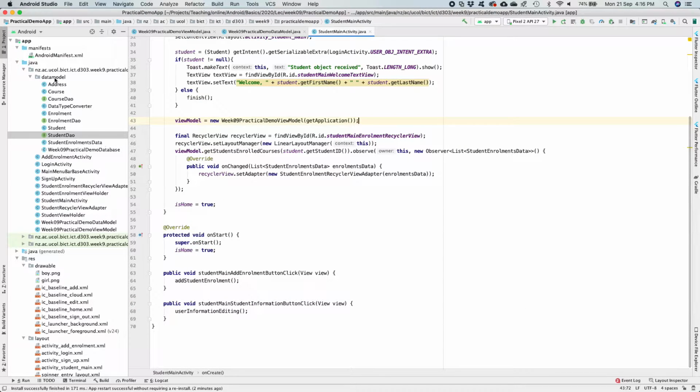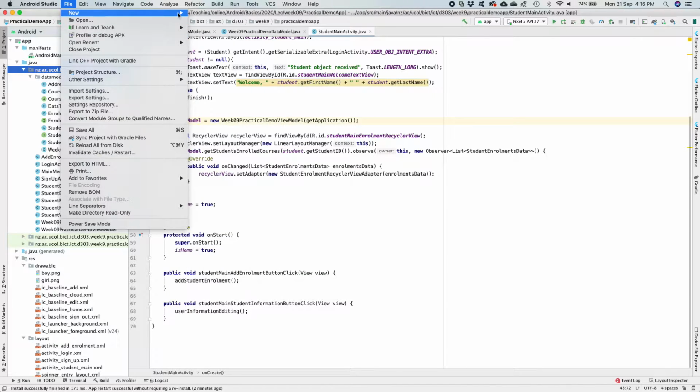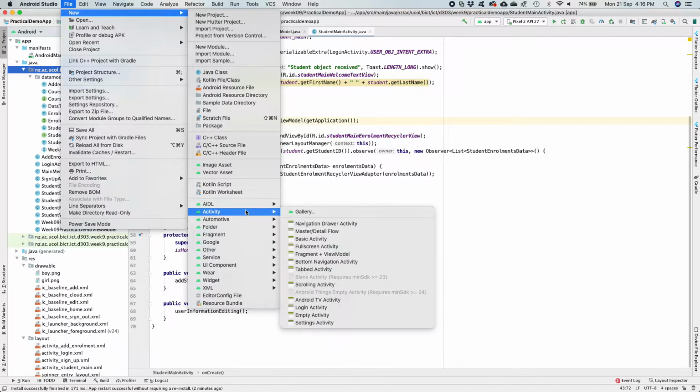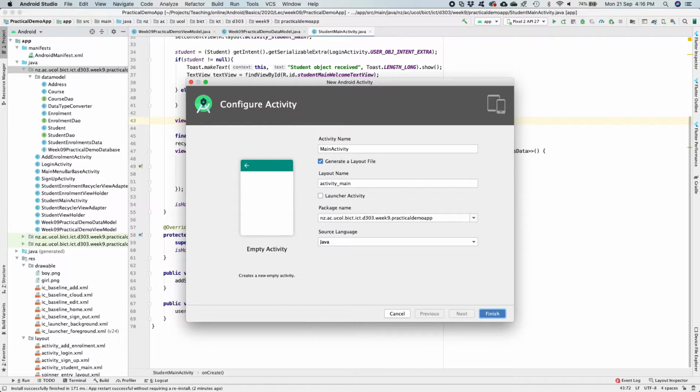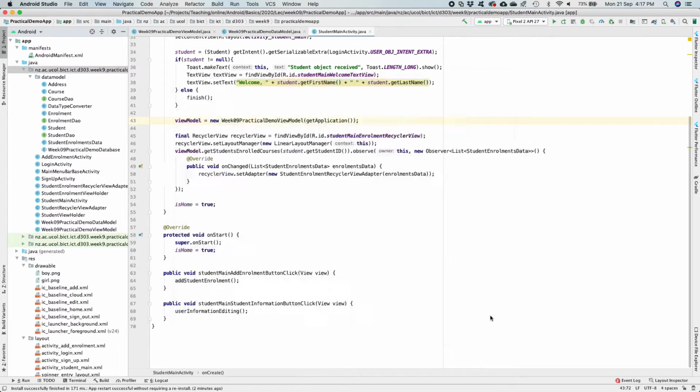Now we are talking about another new activity, which is to present the student information, and then we can change that information. So here we can name it student information activity, and we click finish.